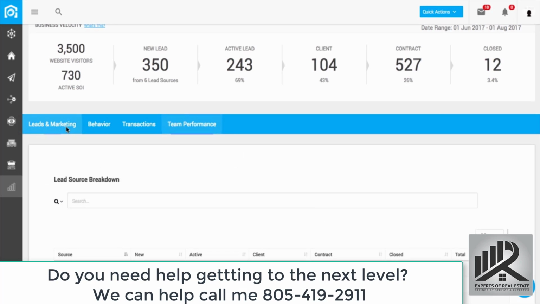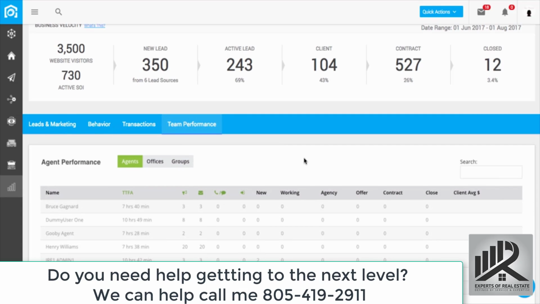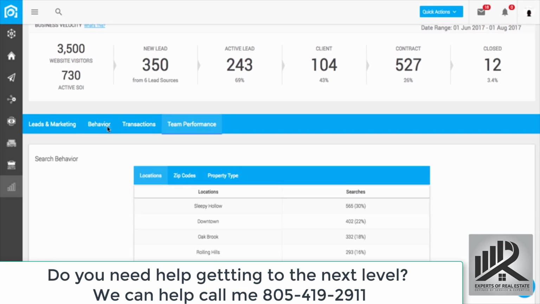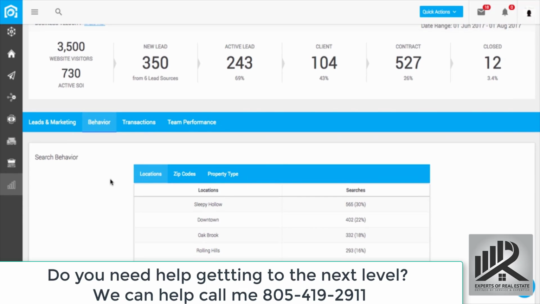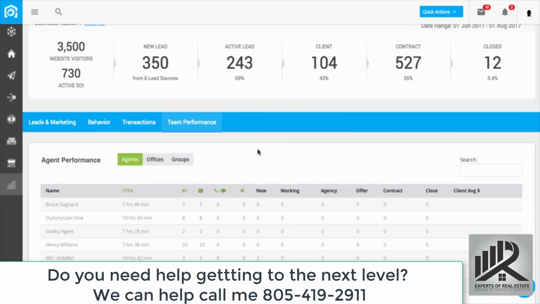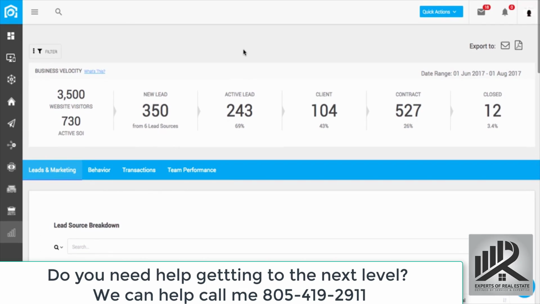This is the type of data that really helps me come in at a glance and make very intelligent business decisions, like where do I spend my next marketing dollar to get the maximum return? Or how do I route or reroute leads to make sure that my agents and my team are closing those at the highest possible rate? And what areas should I focus my marketing and farming efforts at in order to get the highest possible results? Team performance and other aspects of this reporting give me great indications regarding the skill areas or process phases I need to train my team on so that everybody gets the highest results possible. All of this information and more right at your fingertips, and again, automated as part of your KV Core platform.